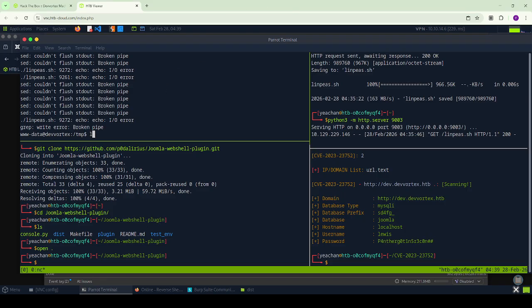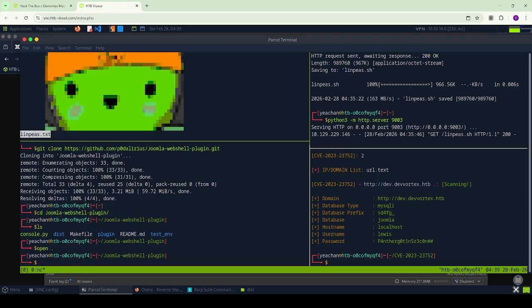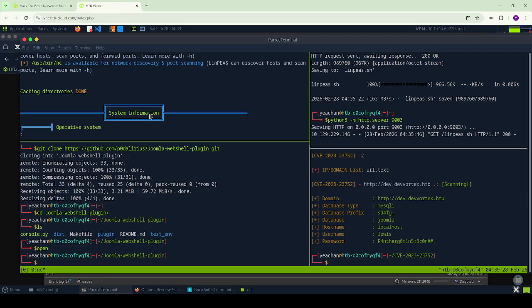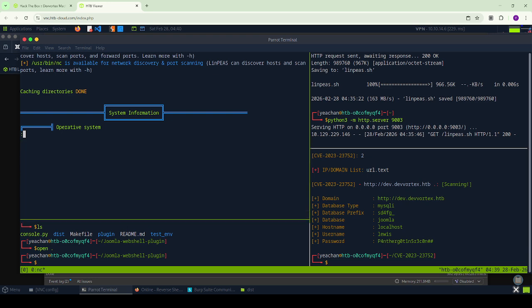So I would like to review this file, LinPEAS.txt. Yes, I think for visibility.